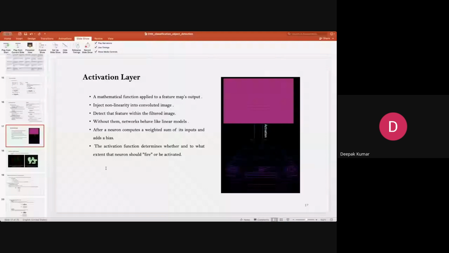Okay, so now we move to the activation layer. Once we apply this convolution, as we observed, it is simply a mathematical operation, right? We do point-wise multiplication, perform the addition, and get some numbers. It's a linear operation, because we are multiplying x1 into w1 plus x2 into w2, with a weight matrix or weight vectors. So which pixels contribute to our feature extraction, and which would not be so useful, how will we decide that?